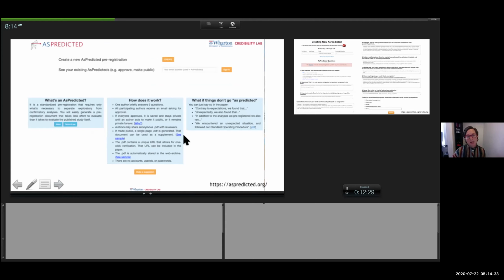And another thing about pre-registration: you may be concerned that you're posting a permanent time-stamped record of what you're going to do for your research. You may be worried, well, what if things change? What if I start collecting data? The really good thing about that, and this talks about it here, is that if you need to change your data collection, when you publish your paper, just annotate why you changed it. Pre-registration doesn't limit the flexibility as long as you explain it to your readers.